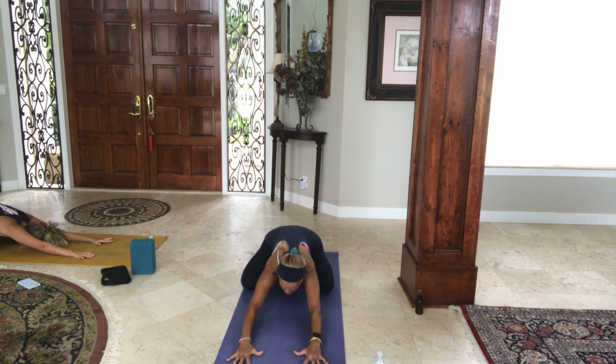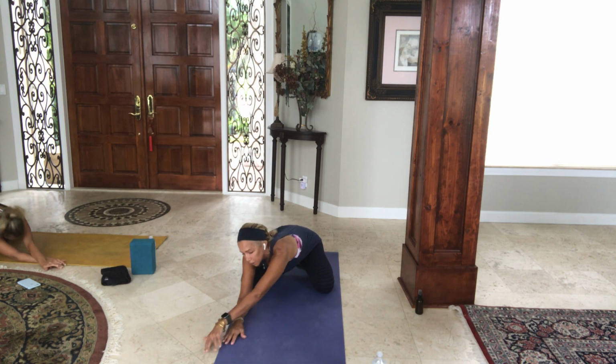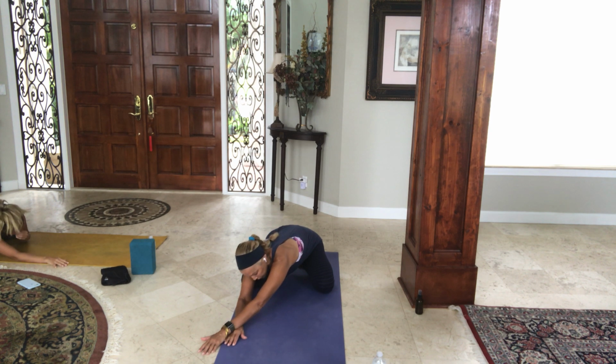Take another breath here as you raise the head up and walk over to the right side. Place the left hand on top or longer than the right. Push your hips a little bit more to the left side. Relax the shoulder down, spread your fingers, point your fingers forward and your hips back. Take another breath.